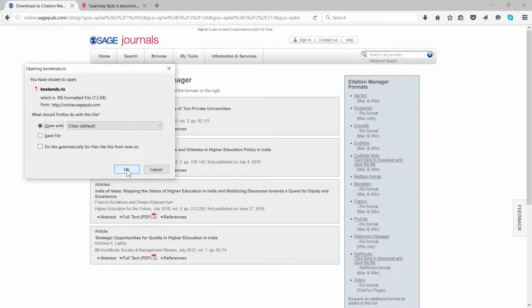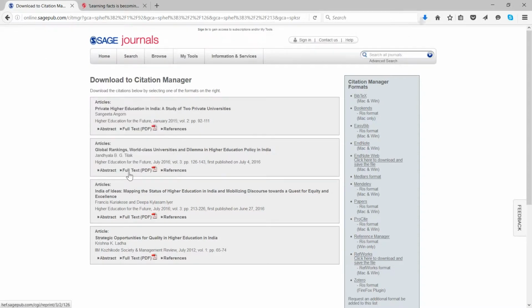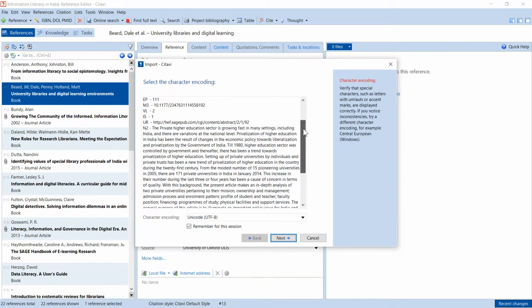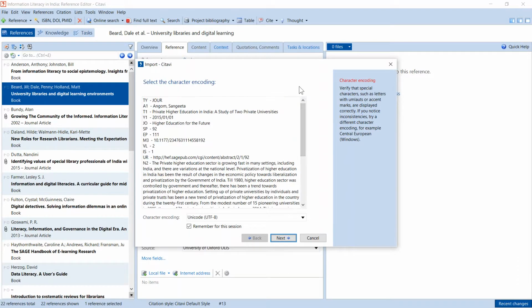I'll choose to open that with Citavi. And it'll take a second to download. But then we can go back to our Citavi project, and you'll see this window pop open. This is very important. It just has you double check that the way the information is coming in, that all the letters look correct.